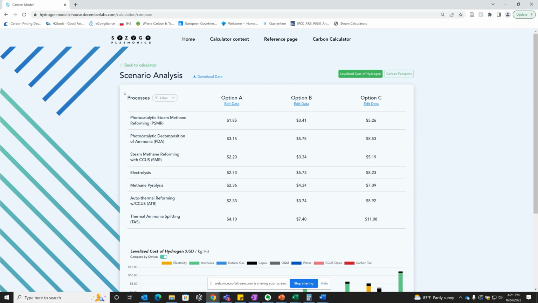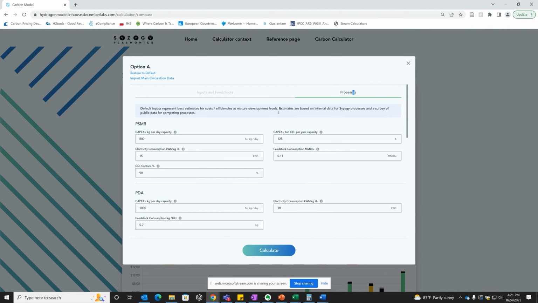This is an exciting tool for us to be able to evaluate not only the technology under different price regimes for feedstocks, but the technology as it matures by changing things such as CapEx, starting from maybe a higher price point and moving lower, advances in other technologies such as carbon capture, and maybe even advances in the technology to reduce feedstock consumption.